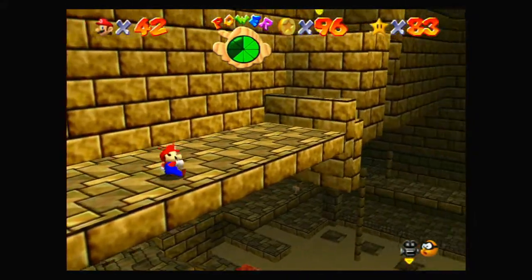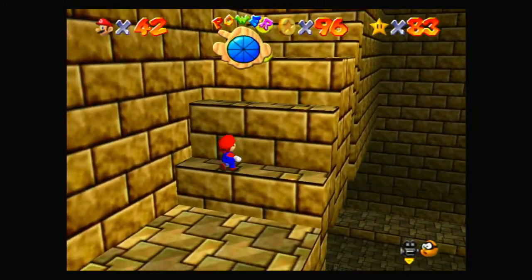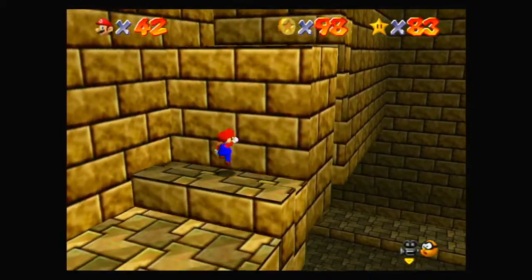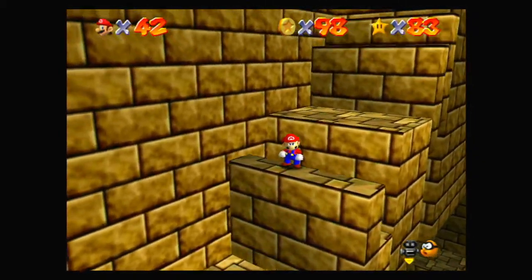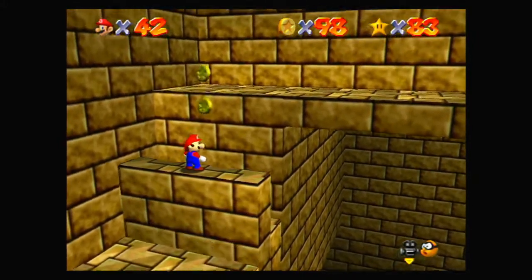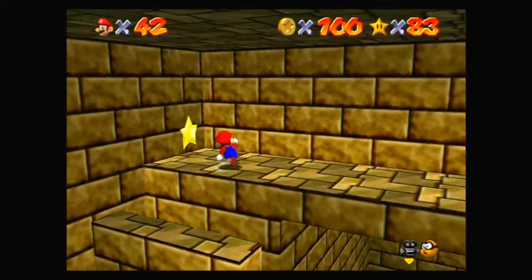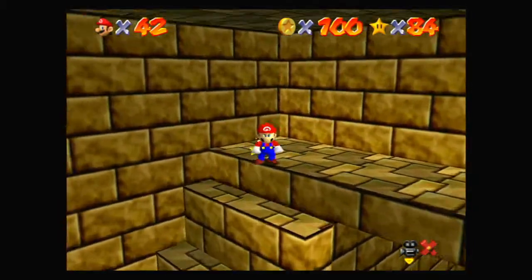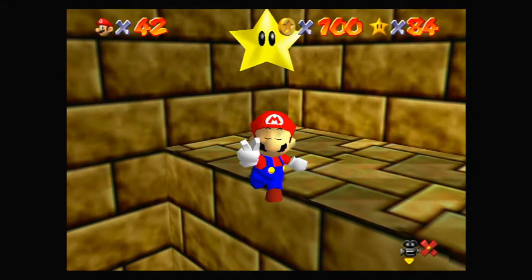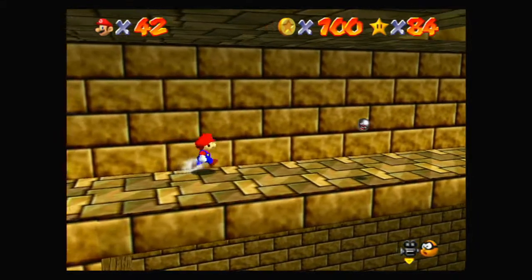Oh, and there's also a heart right here. So that guy is basically pointless if you have health to get past him. Okay, we only need 2 more coins, which is absolutely brilliant right now. Since there's 2 coins right here. So let's grab this 100 coin star. If I can hit it. There we go. Oh, and landed on the ledge. Amazing.